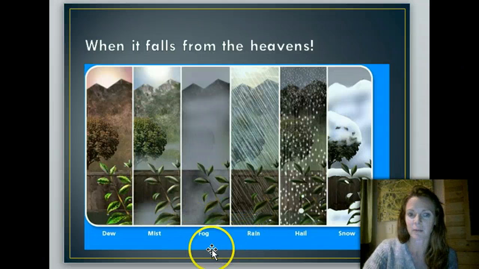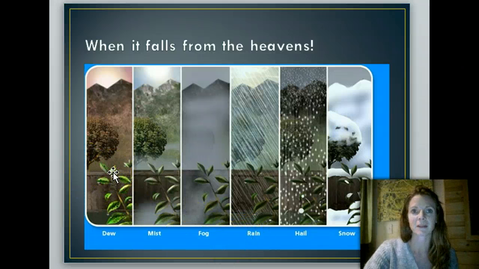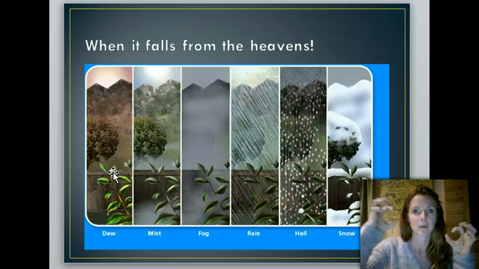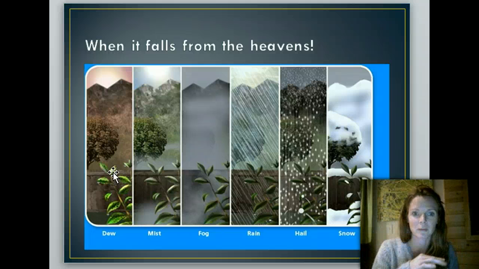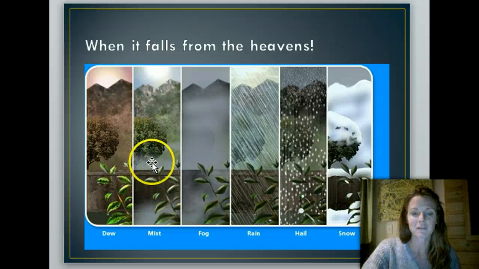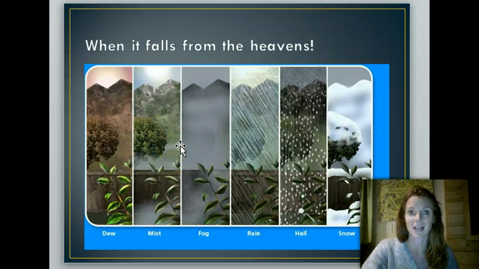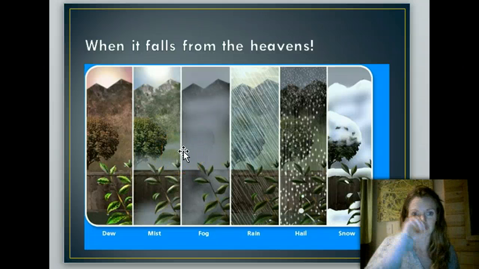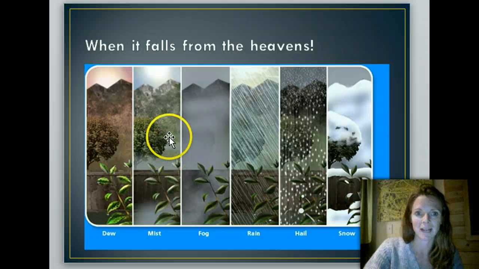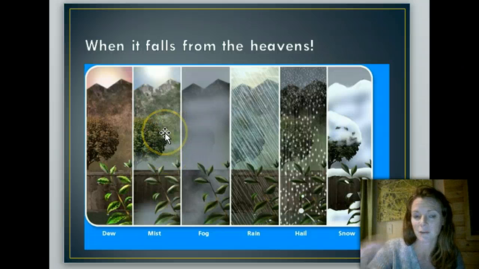There's lots of different types of precipitation. We have dew, okay, that basically is condensation from some of those water vapor molecules in the air. So in the morning, sometimes you see that dew forming on the leaves. You have a mist. Mist and fog can typically be the stratus clouds that come down to Earth, and basically it is a cloud that is surrounding you. But a lot of times you might have a little bit of precipitation with that, kind of a mist.